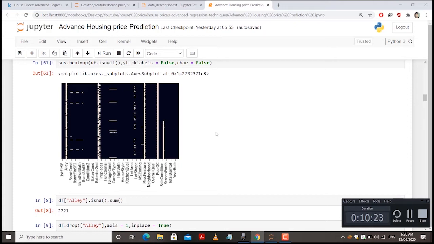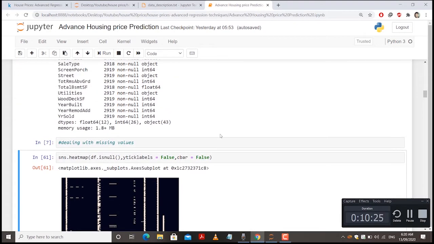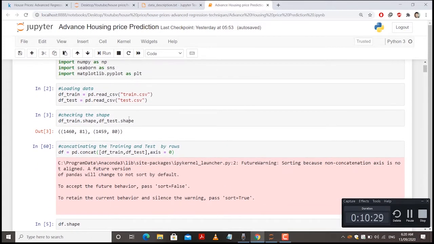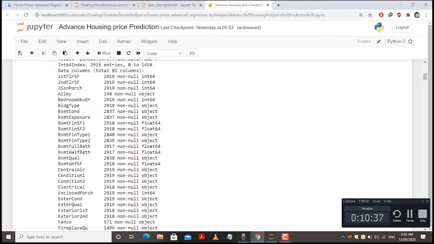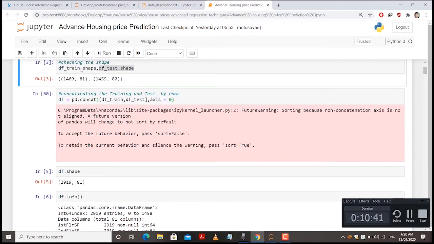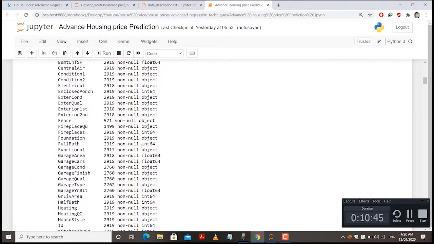So you can see its half value is empty, because the test data doesn't have the sale price column, but the training data has the sale price.